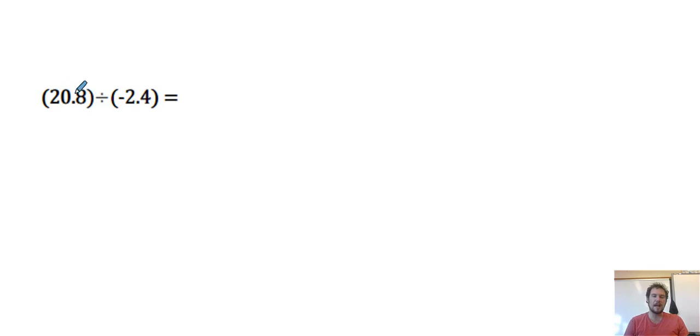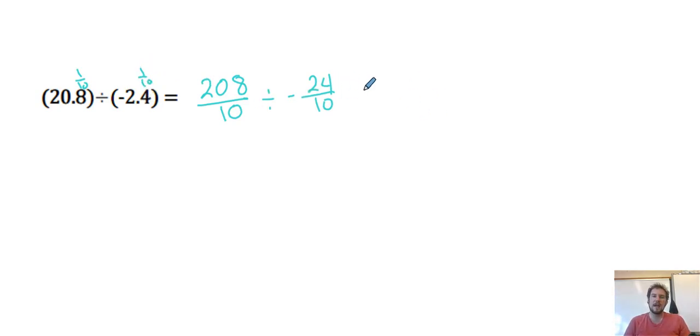Okay, and if we're looking at decimals, again, much like with multiplications, there are multiple ways of thinking about this. What I prefer is to think about the fraction. So for example, 20.8 is 208 over 10. Because again, the digit that comes after the decimal is in the tenths, the 1 over 10 place. Divided by negative 2.4, well, that's negative 24 over 10. And again, over 10 because this 0.4, the digit after the decimal, is in the tenths place.